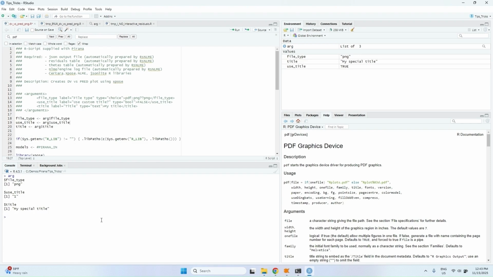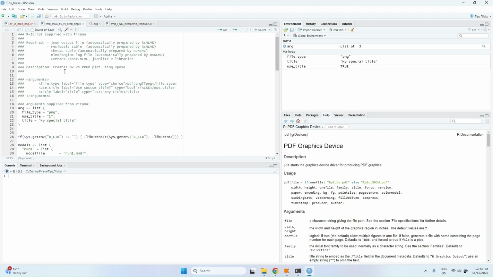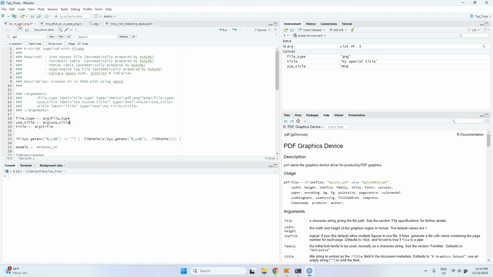One thing I'll point out here about the booleans that Pirana provides, you can see in the supplied value, what Pirana populates is actually a 1 or a 0. So you can use that as is in your control flow statements, right? If use title equals 1. But for booleans, it's best to treat them as an actual boolean.